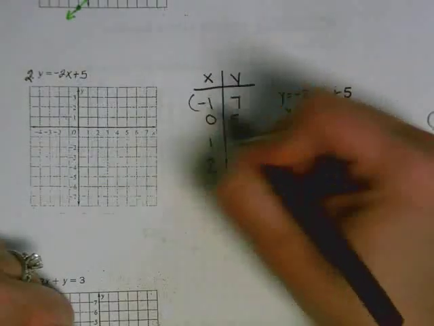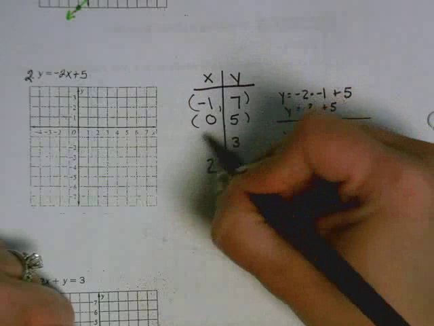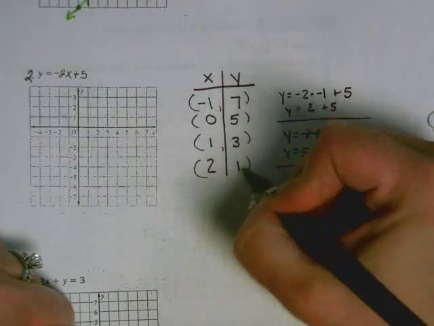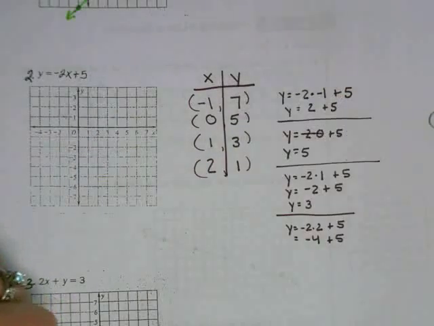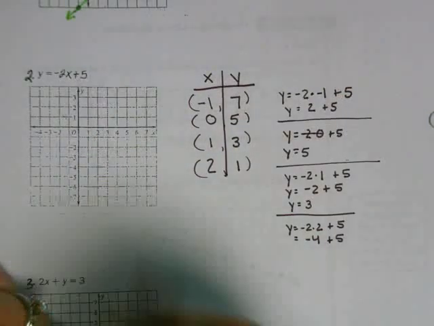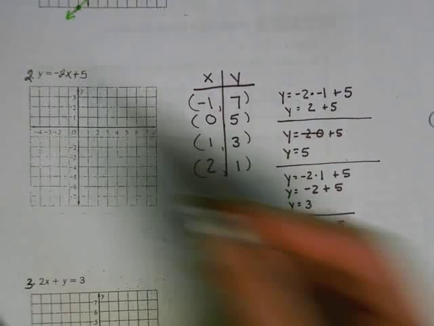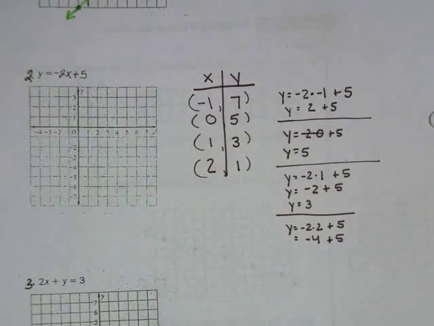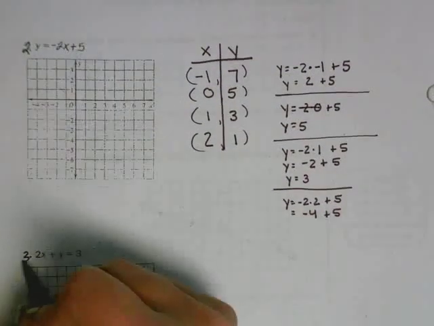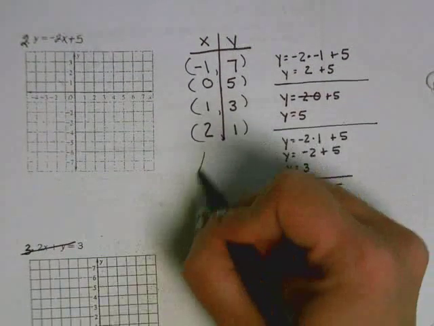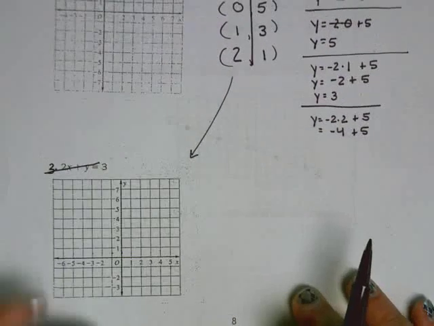So now that we've got our table, I could put them into ordered pairs like this. Let's graph it. Let's see if it makes a straight line like it should if it's a linear equation. So -1, 7. Oh, this is not a good graph for this one. Okay, guys, here's what I'm going to do. We're going to skip number 3, and we're going to go down, and we're going to use this grid for this one because it actually has room for it.